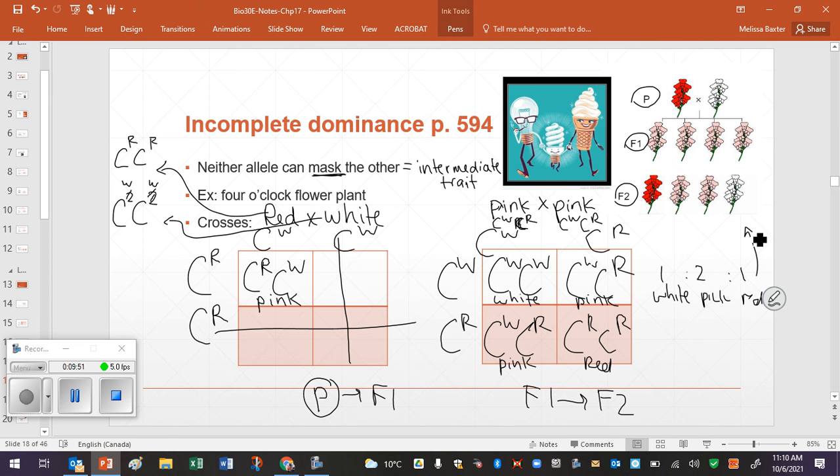Now when we talked about complete dominance, I said that when you cross two heterozygous organisms, 3 to 1 is the ratio you expect. 3 with the dominant phenotype, 1 with the recessive. This is the ratio that you expect when you cross 2 heterozygous organisms where we have incomplete dominance. 1 to 2 to 1. 1 of each homozygous trait, and then 2 of the intermediate trait. Now the way you'll recognize incomplete dominance is either the question will flat out say it, these alleles are incompletely dominant, or there will be 3 phenotypes, 3 choices, because in complete dominance there are only 2 choices.